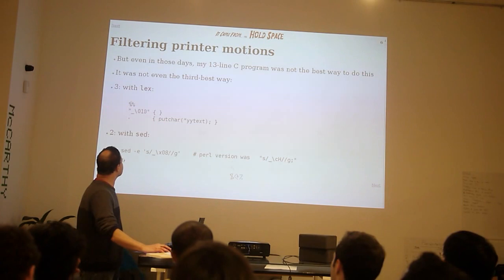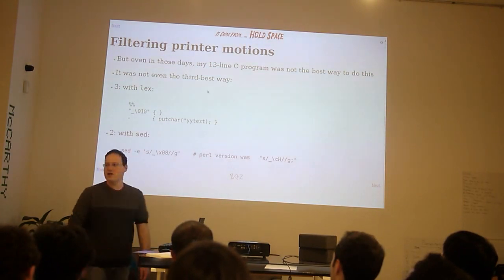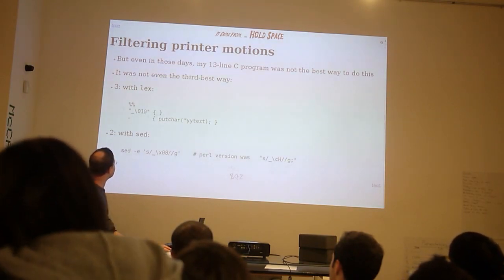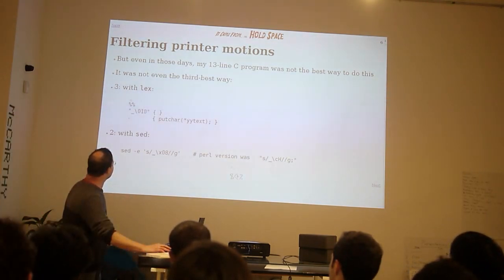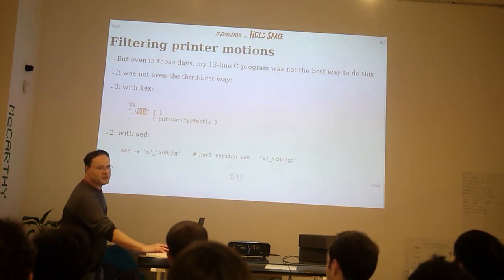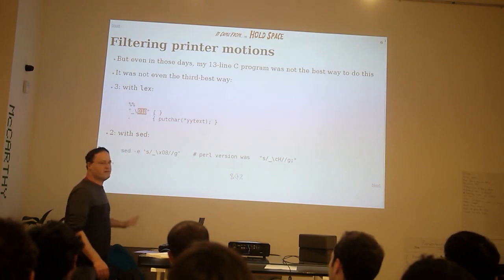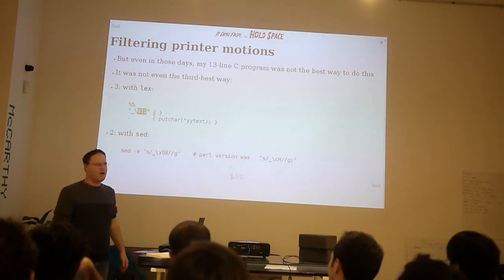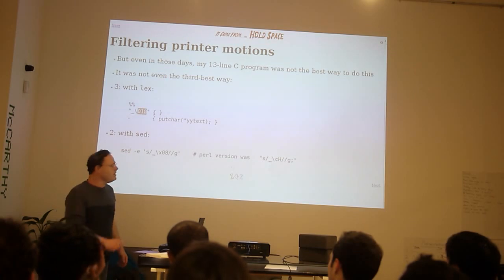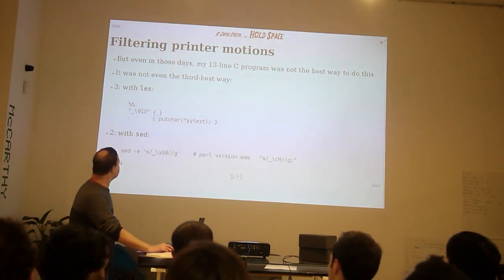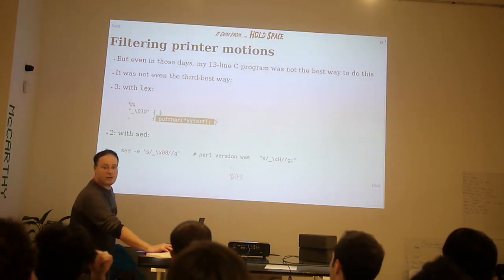The third best way I have decided is with this program called Lex. That's built for writing lexers and tokenizers. And in Lex language, isn't this awesome? You can actually learn to read this stuff. This says basically, if you recognize an underscore followed by a character number 8 as a control 8. Of course, it's number 8, right? That's because that's base 8. Unix loves base 8. I am not entirely sure why. Anyway, underscore control H, do nothing, but if you see this dot means anything else, then print out the thing you just saw.